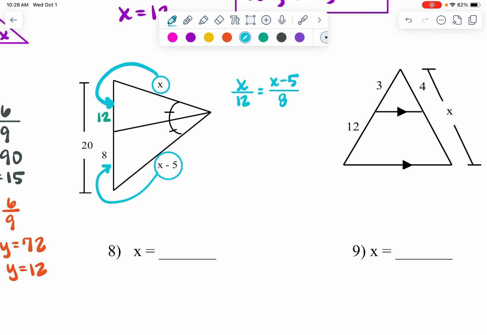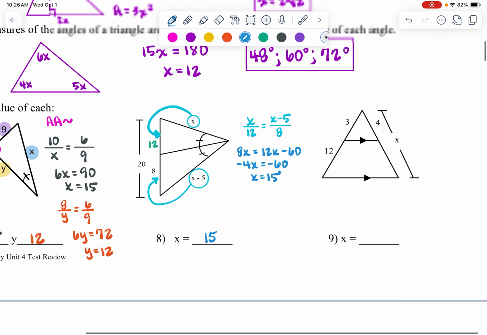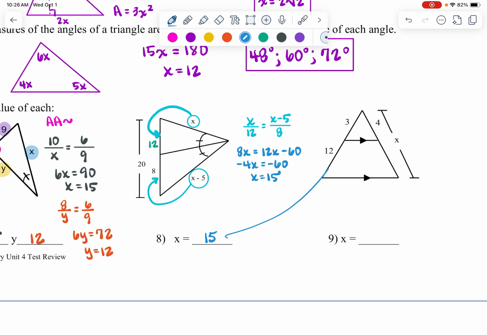All right, and so we are going to multiply across, so 8x. I'm going to go ahead and just distribute my 12 to the x minus 5. Make sure you go to both the x and the 5. And that's going to give us negative 4x equals negative 60, which will give us positive 15. Remember, it's difficult to check these problems because you're depending on the fact that you are getting the correct proportional relationship, right? So can I plug it back in and check to see if 15 works? Sure, but you're banking on the fact that your proportion was right in the first place. So you got to be super careful with these.